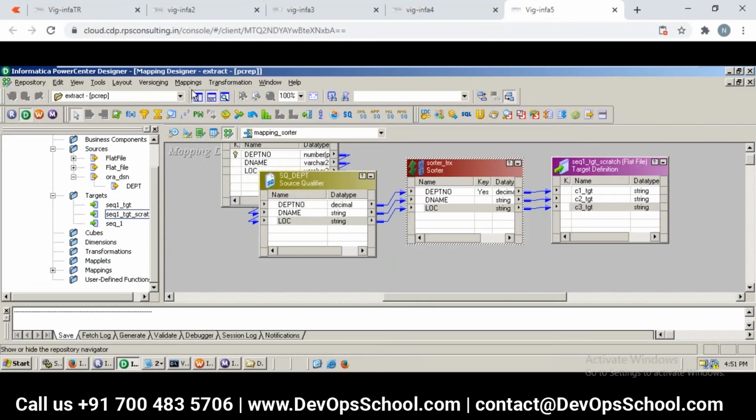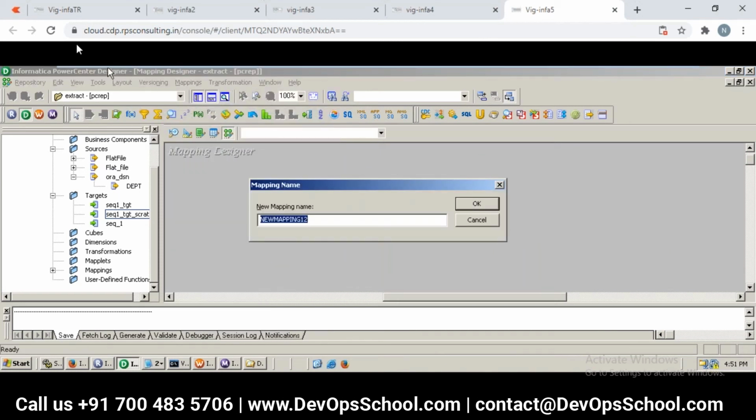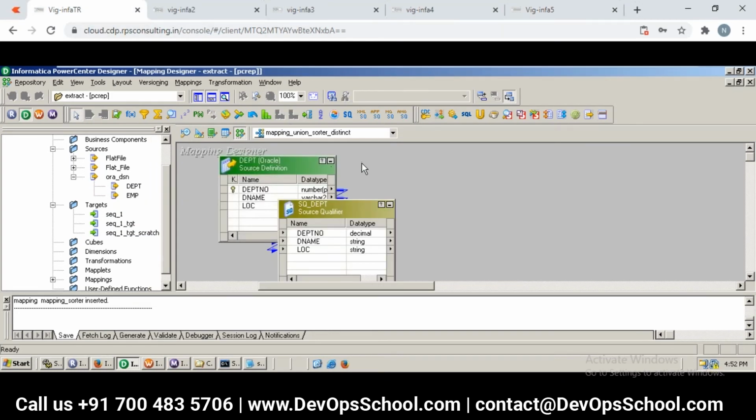Create new mapping. Go to mappings and create. Supply mapping name. So you can put mapping name: mapping underscore union underscore sorter underscore distinct. Susha, are you there? Looks like she has some problem from our side. Fine. Let us start doing it.